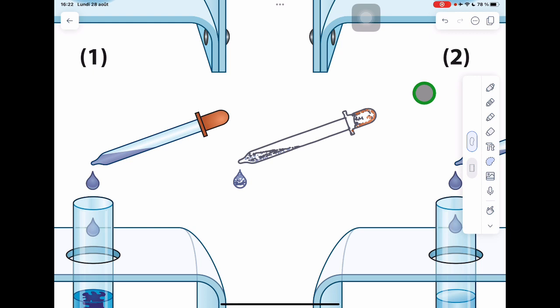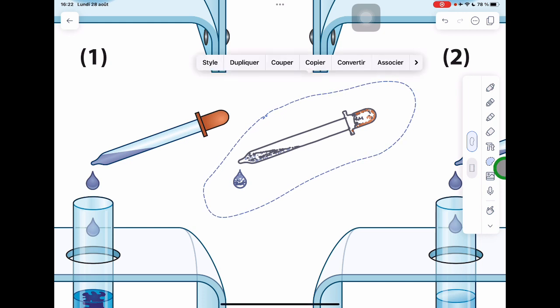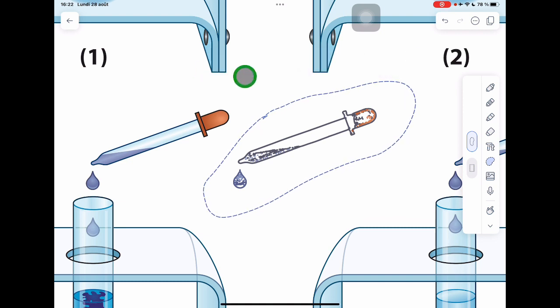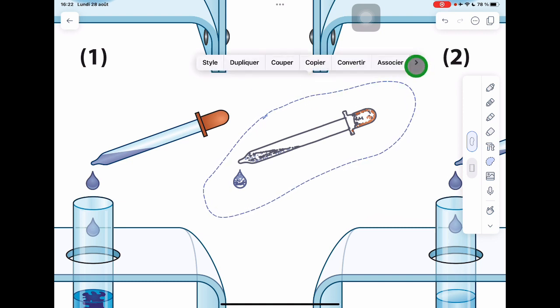And this has become important because this is the drawing that you can save as a sticker. I could erase some part of it, but I'm not going to. What I will do is select it with my lasso and save it. Here it says enregistrer. For us it will say save. Yeah, in English, here, save.